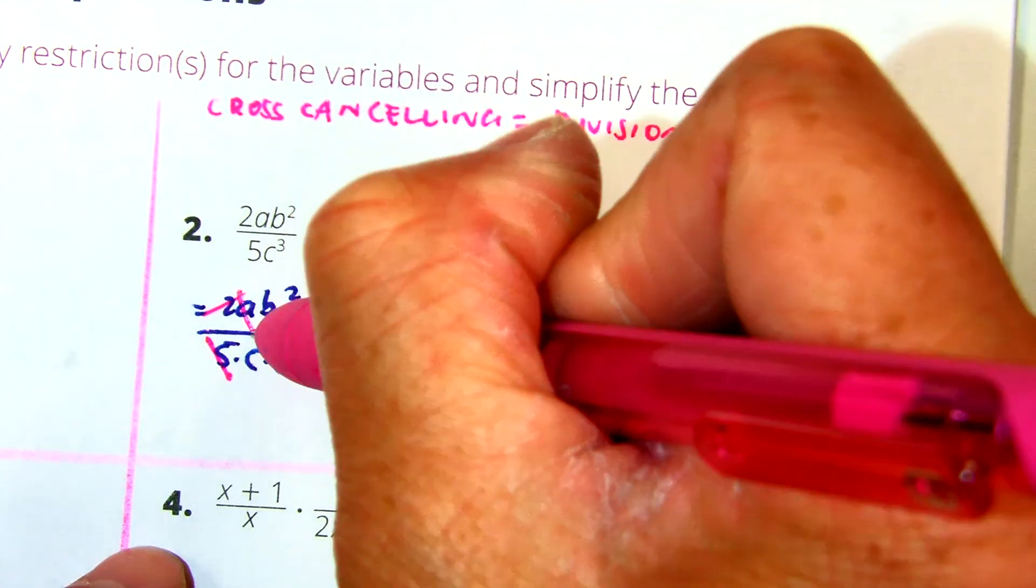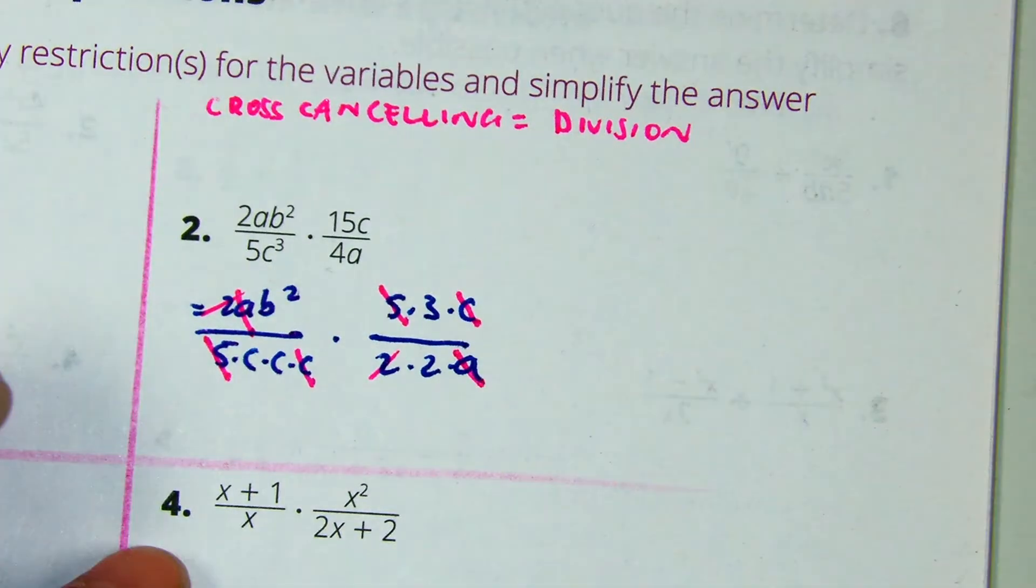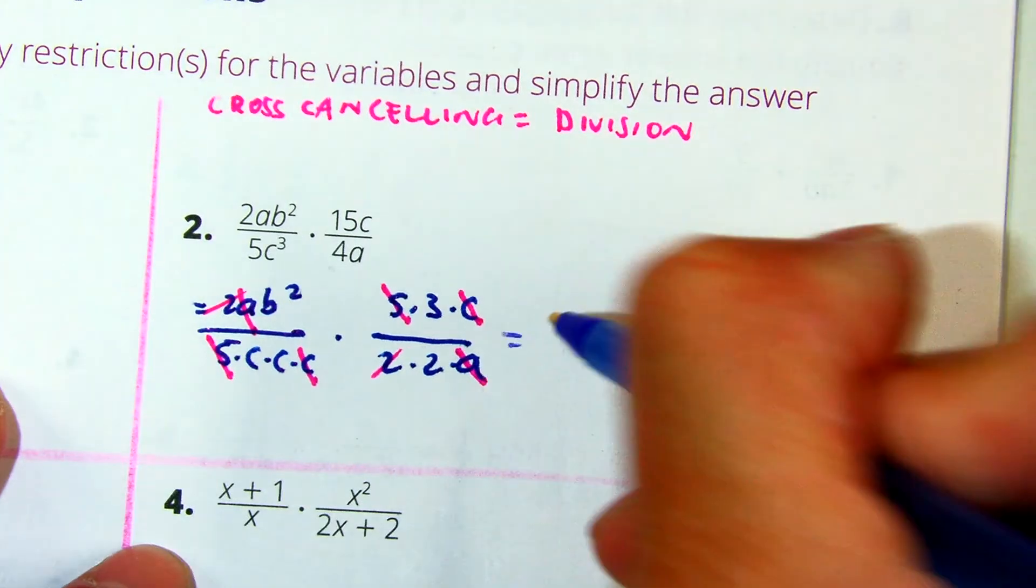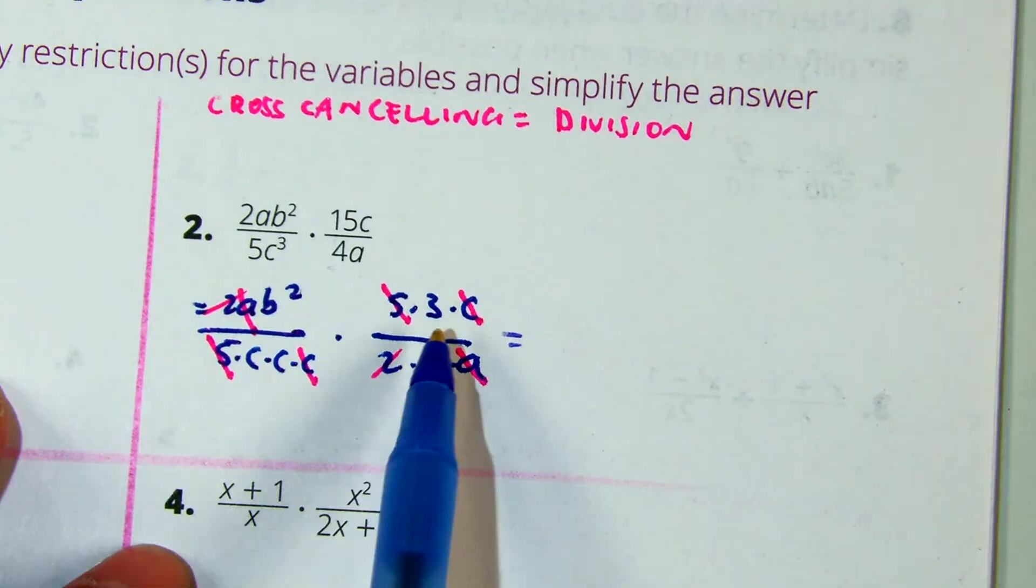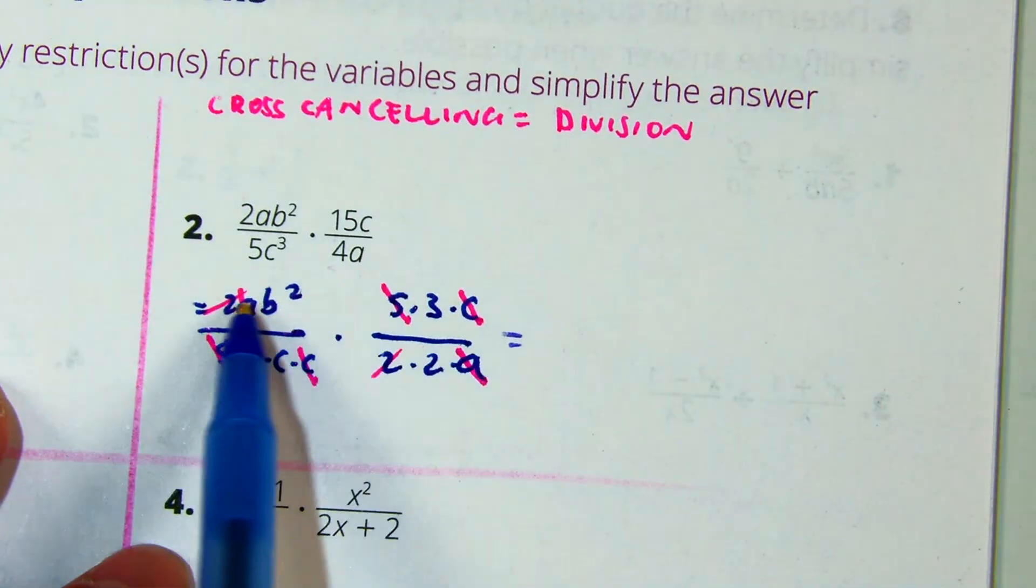A's. Okay, anything else? Okay, so let's write everything in the numerator. And you're going to write it alphabetical if possible, and your numbers are in front. Are there any other numbers here?